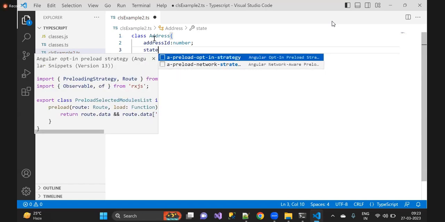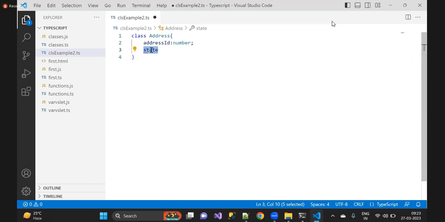Make sure, guys, whenever you create any property, follow camel casing. Suppose I'm writing my name, Shrikant, or else I'll be using Naresh IT Technologies.